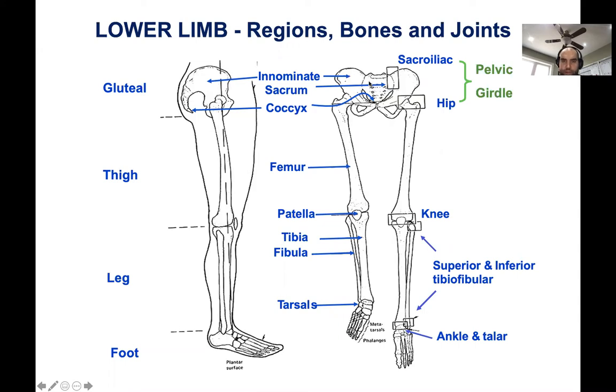So between the sacrum and the innominate is the sacroiliac joint. You see that line over there, guys? Or this square over here, kind of within that square. You'll see a line. That's the joint that connects the sacrum to the innominate. And it's a very stable joint. You can imagine why. A lot of our body weight has to be stabilized through here. It doesn't move much, guys. It's a joint, but it doesn't move much.